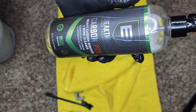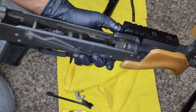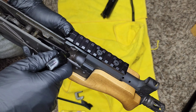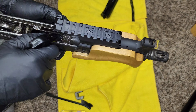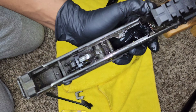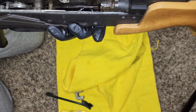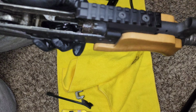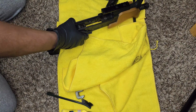Go get y'all some. I'm telling you, it works miracles. And like I said, I'm going to do the same thing in here, too. I can take all this out, but like I said, it's an AK. You don't got to do all that. I'm not really too worried about the back of the gun, because that's not affecting anything back here. I don't really baby my guns, so you're going to see them dirty, especially the AKs. They can take a beating. I'm going to let that sit, and I'll be right back with you guys.